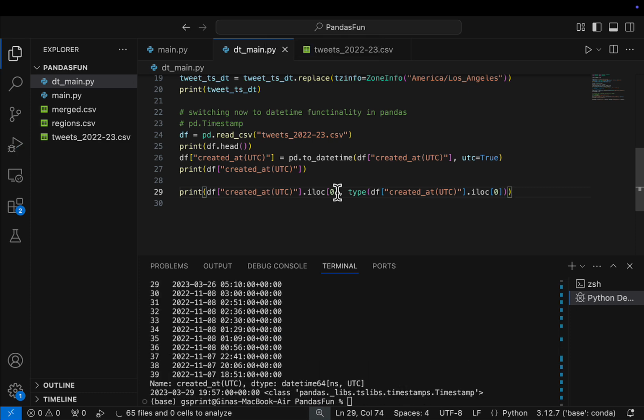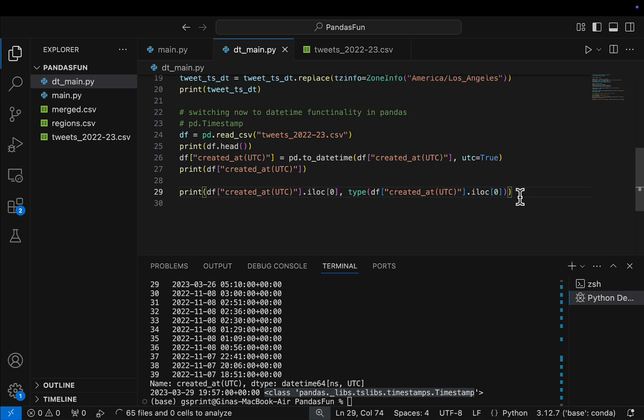So we'll see the string representation of the timestamp object. Here it is. And then we'll see that the class is Pandas Timestamp. So this is just a little bit of evidence showing that we are working with Pandas timestamp objects here, not datetime objects like we were working with at the beginning of this video.